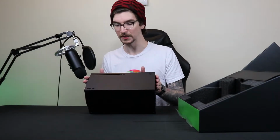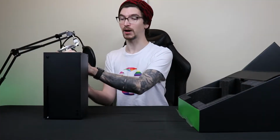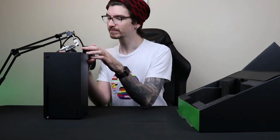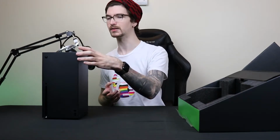So this is how I'll be using it personally, just because it fits in my media stand better. I assume that the majority of people will probably use it this way, unless you have it outside of a media center. If I had to choose how to display it, I would display it vertically, because you get this really nice illusion. It's just a vent up here with the fan, but the inside parts of all these circles in the middle are green, and it almost looks like it's lit up on the inside, even though nothing's powered on right now.